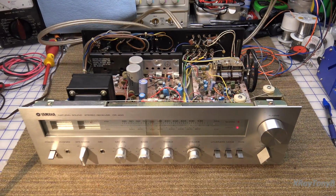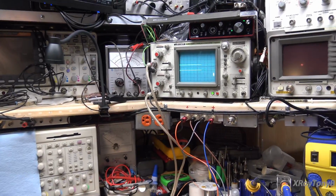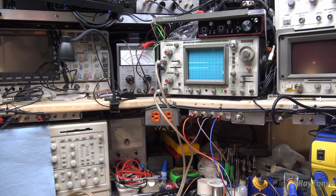Alright, I just connected a set of RCA connectors to the pre-out. I've turned the amplifier on. We're still on the dim bulb, and I've connected it to the two channels of my oscilloscope. Now I'm set to FM, so we'll just get some static because I disconnected the antenna. But when I turn the volume up, we should, and we do. And you can see as I turn the volume all the way up, all the way down, so there is definitely sound on the preamp.